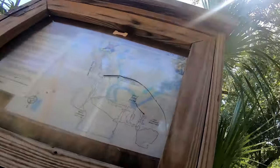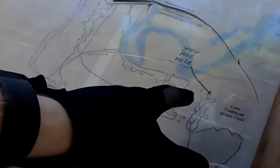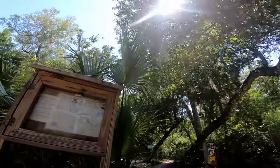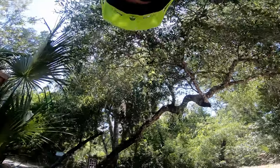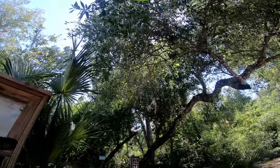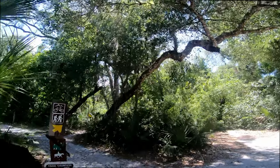So here's our trail. We are here. Now, I'm not actually gonna do the entire trail. I'm only gonna do a short section of it because I don't have 4 or 5 hours to do this. So we're probably gonna do this twice on each bike. And I'm gonna time it, but timing won't be as important for comparing because this bike obviously has more speed. The most important thing will be how it handles in comparison. All right, here we go.